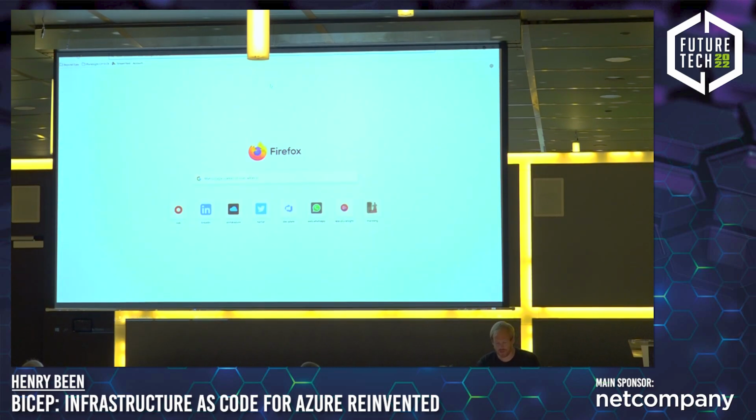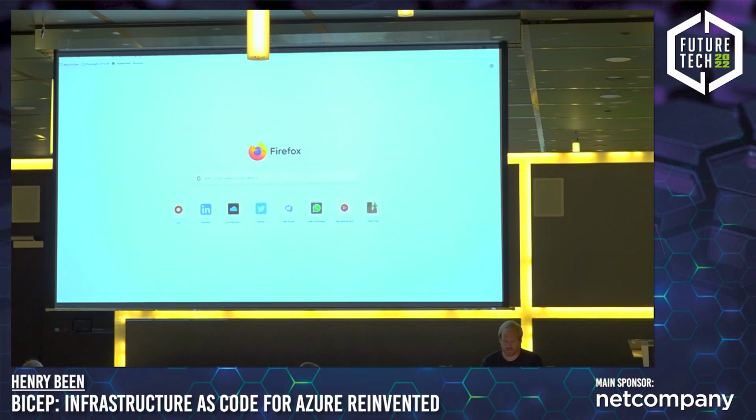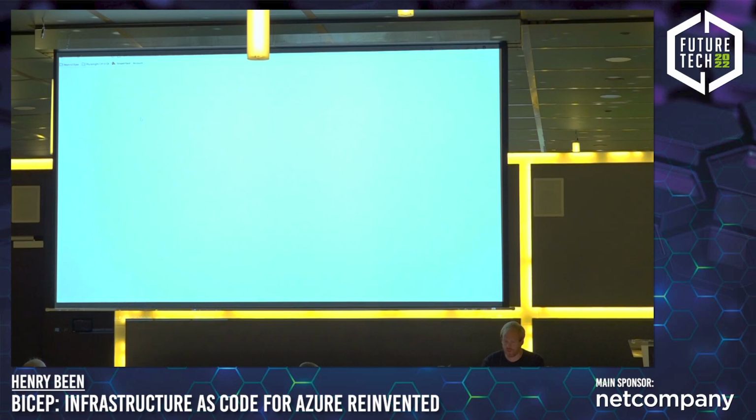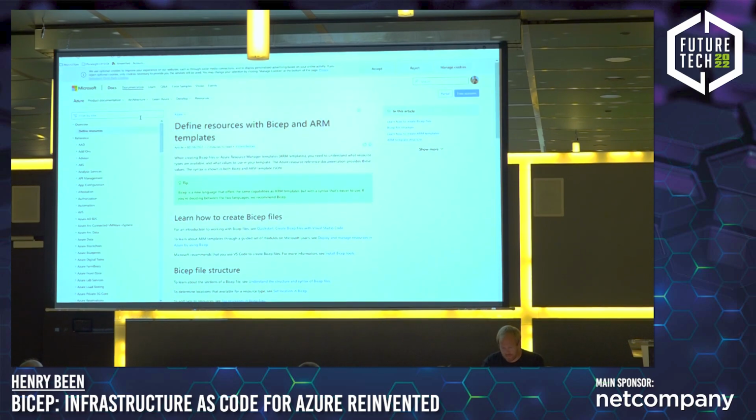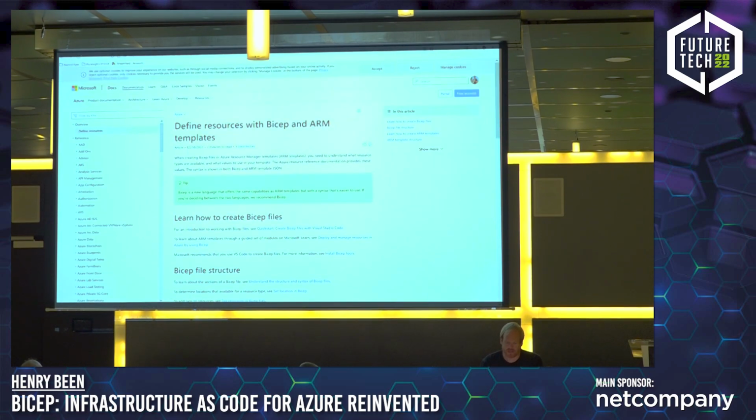You can go into your favorite browser, say not Edge, and search for ARM template reference. And then, unless you're using Bing, the first result is always going to be this result. Here on the left, we see all the resource providers in Azure.